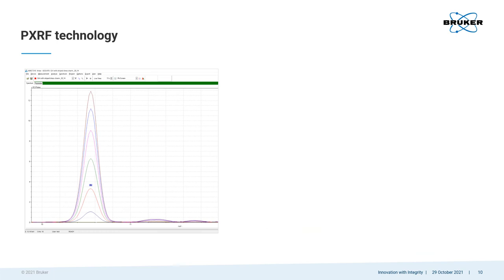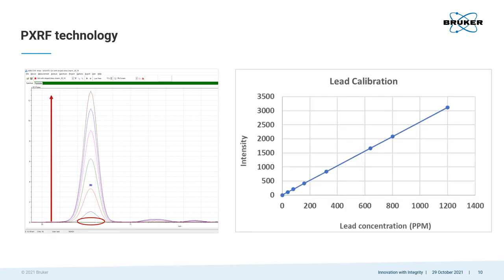The way peak intensities are used to determine concentrations can be seen from spectra of various concentrations of lead. When there is no lead, there is no peak at 10.551 keV, but as the amount of lead increases, the peak heights or intensities increase. A calibration is created by plotting the concentrations of lead in reference samples along the X-axis with their intensities along the Y-axis. So if you have a sample with an unknown concentration of lead, you can test it to determine the intensity of its lead peak, then use the calibration to determine its lead concentration. For example, if the intensity is 1500 on the Y-axis, you can determine that the concentration of lead is about 575 parts per million.